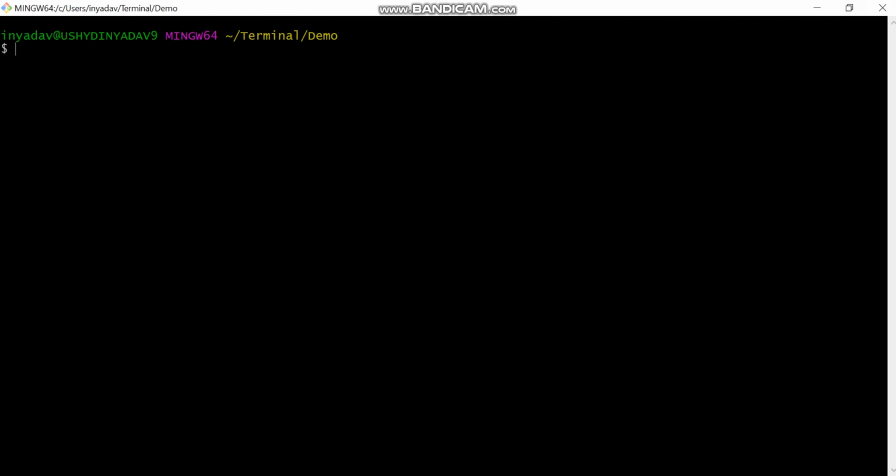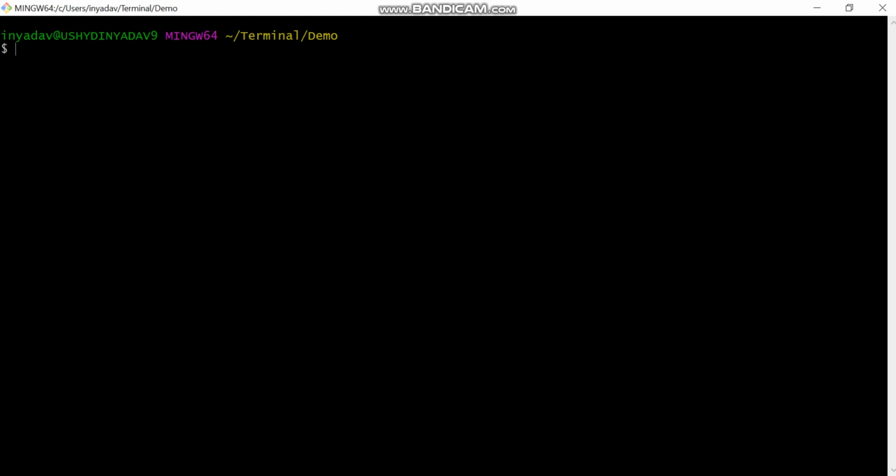For that, we'll be creating one repository there, and inside that repository we will be keeping our project. A repository is similar to a folder, or we can consider it as a directory. So let's create a repository where we will keep a sample file, and we'll check how we can push and how we can pull from the server.